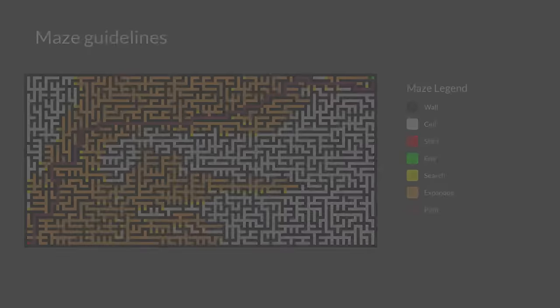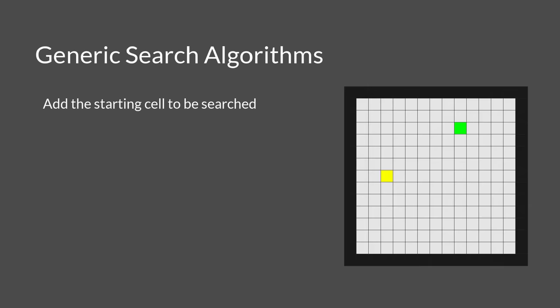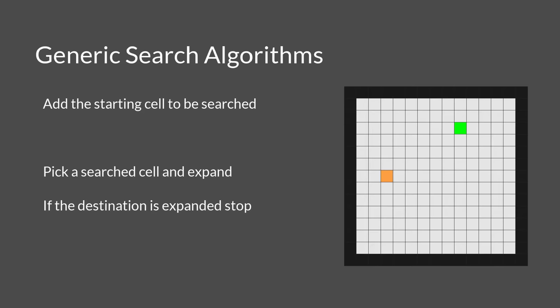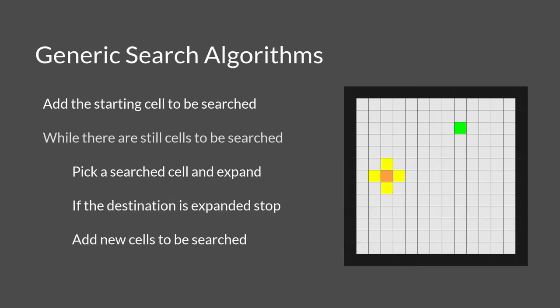Briefly speaking, the pathfinding algorithms that we'll be examining in this video all follow the same simple structure. Our first step is to add our initial red cell to the list of cells to be searched. We would then pick a cell from the list of cells to be searched and expand it. During expansion, we would add all the adjacent cells that are not walls into our list of search ones. The order that we add them in is top, right, bottom, and left. And we will repeat this action until either the expanded cell is the destination or there are no cells left in our search. Here's an example of an A-star run on a very small maze.